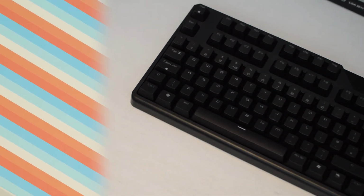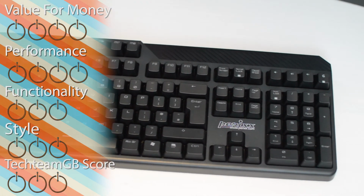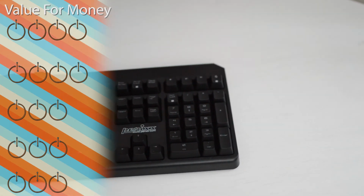Now onto the scores. Value for money, we're going to give it a 4 out of 5 as the price is nothing special and won't break the bank. So nothing great about the price, nothing terrible about the price. For performance, it serves its purpose, so it's going to get a 4 out of 5. There's nothing special, does nothing particularly bad, so 4 out of 5 for performance.